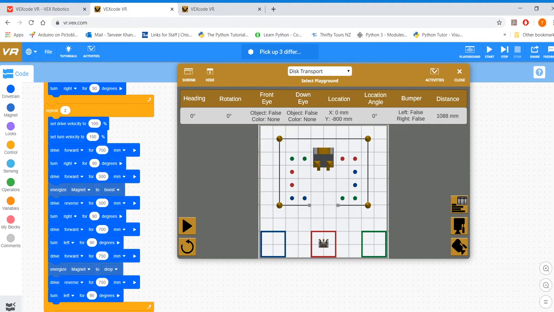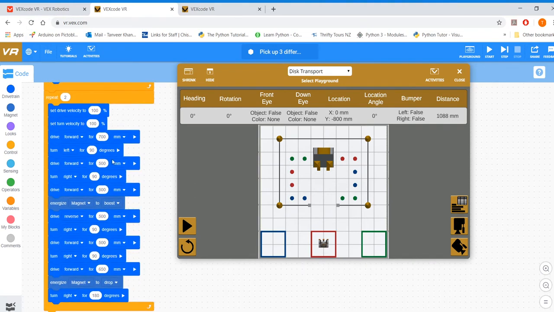The last one is where you see quite a bit of difference, because this has to go here, then go left. And remember, by this time the blue ones are already gone, because the red ones are the last ones to be picked up. So it goes here. Now, how much do you go? Again, a bit of trial and error. I realized 500 mils would get me to the right distance, so that when I turn right and go forward, I'm just in line with these red discs. I need to go about 500 so that I don't go beyond the green, because I don't want to be grabbing the green. I just want to be grabbing the reds.